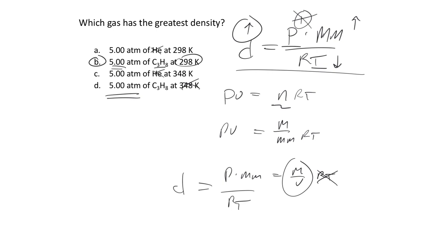The container volume is a constant. I'm letting some of the gas out, so the density is lowering. I have to let some of the gas out to get to 348 Kelvin. So this problem to me is a very strange problem. It helps me think about a couple of relationships: if I increase the temperature, I increase the pressure. But if I can't increase the pressure because it's a constant, I have to leak out some gas, which leads to that lower density. And of course, I can just plug in the math and work it out if I had to. Okay, so that's this question here.